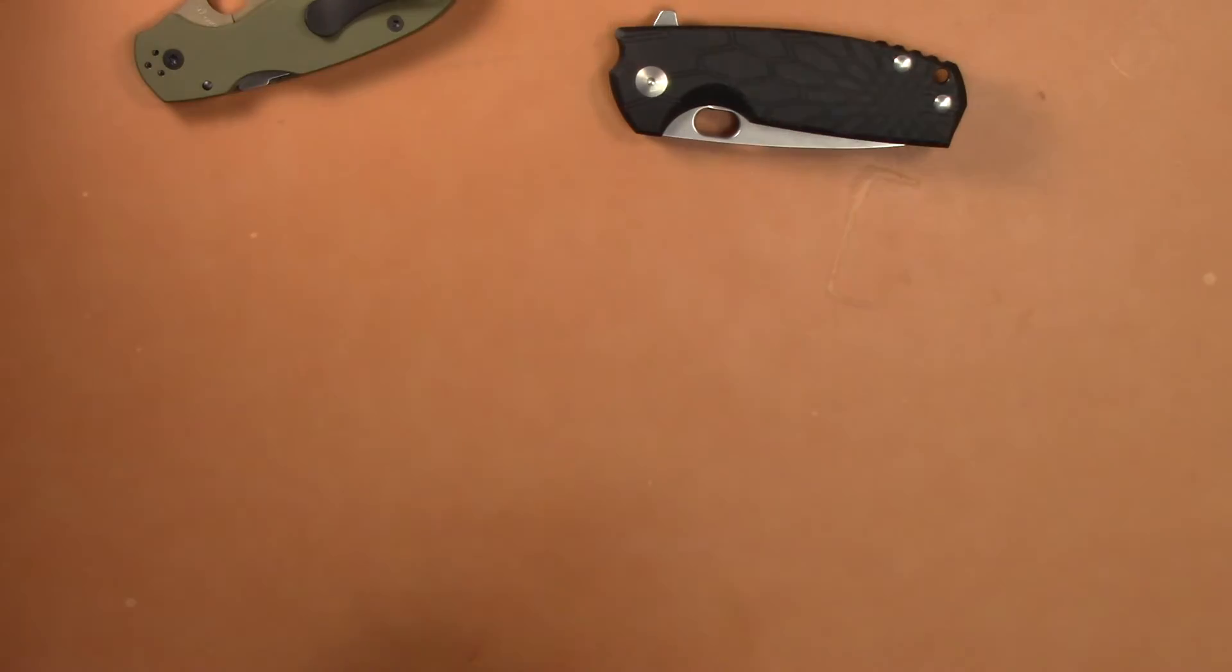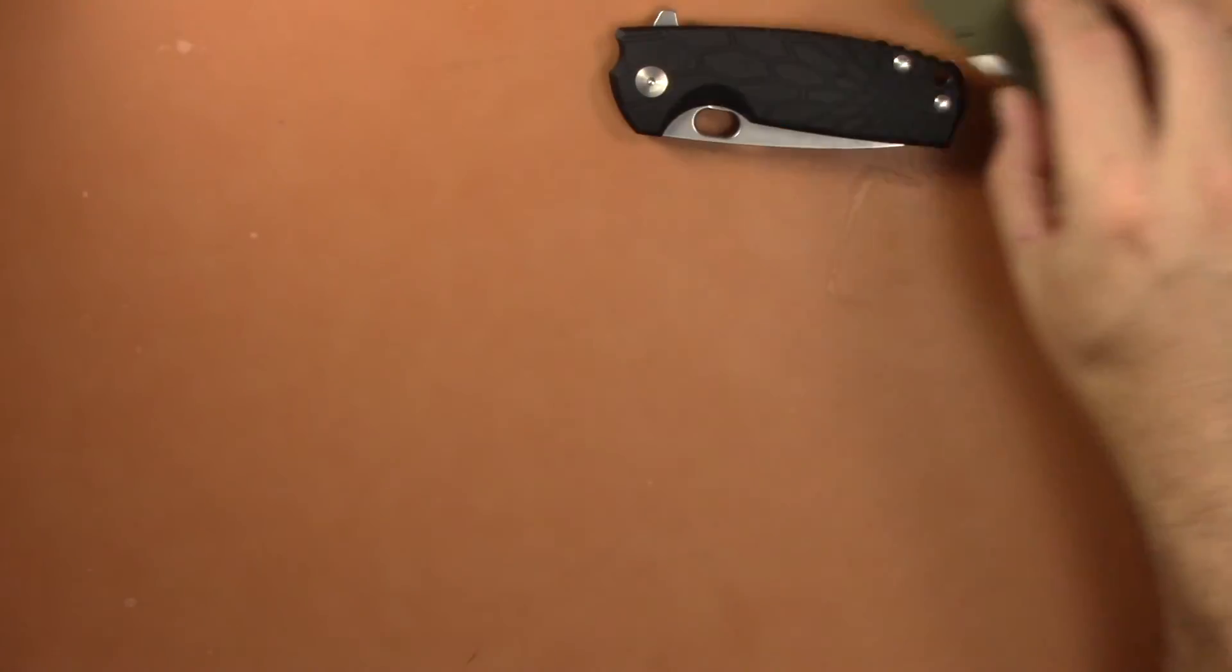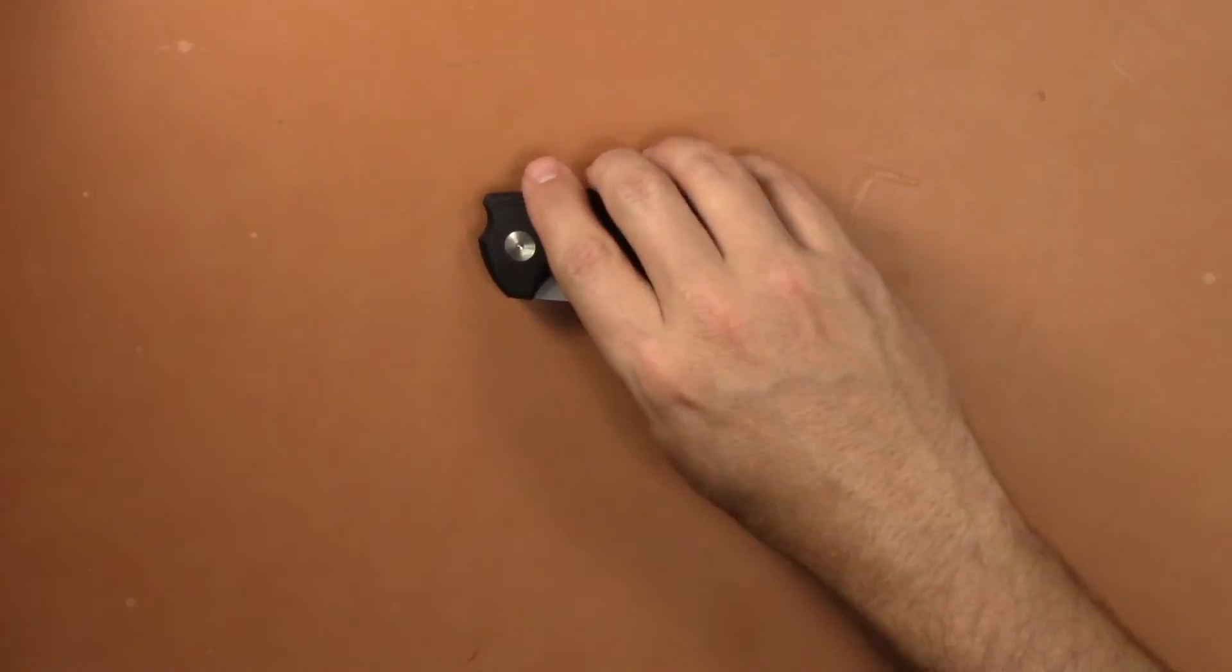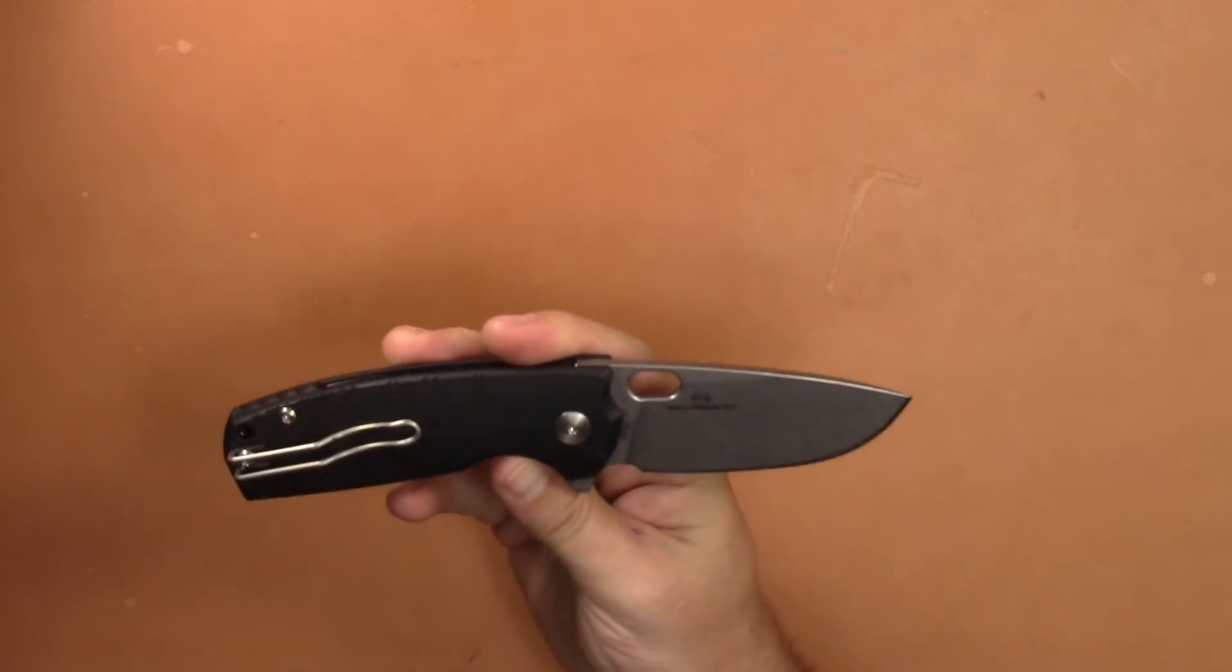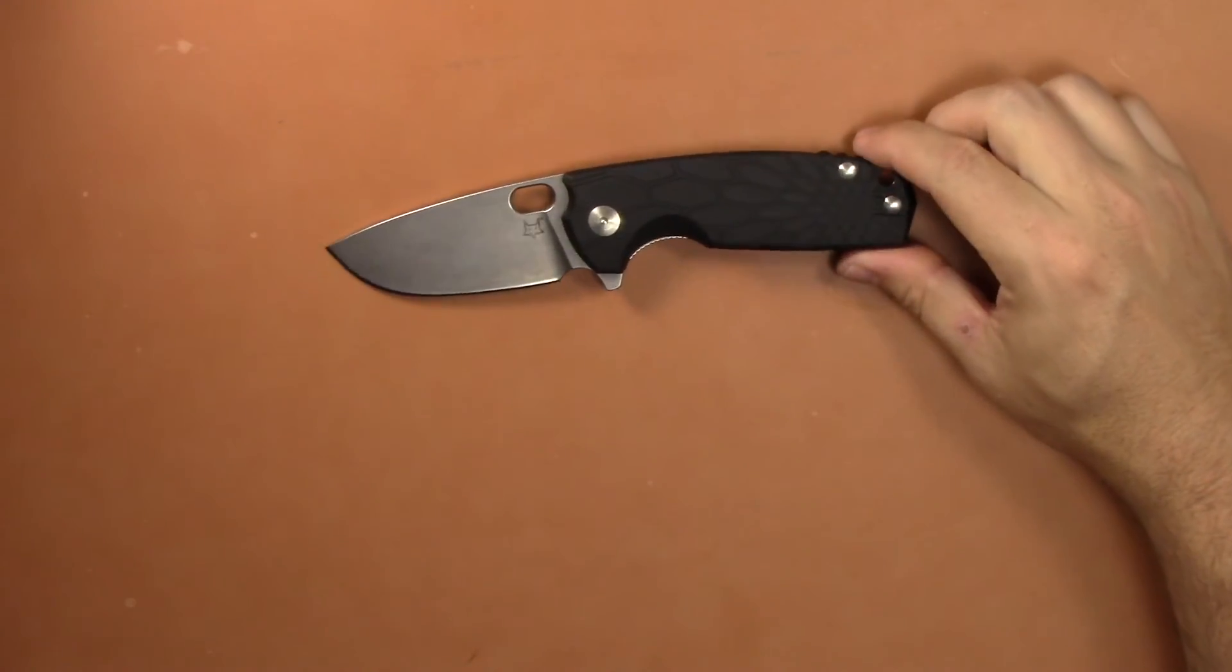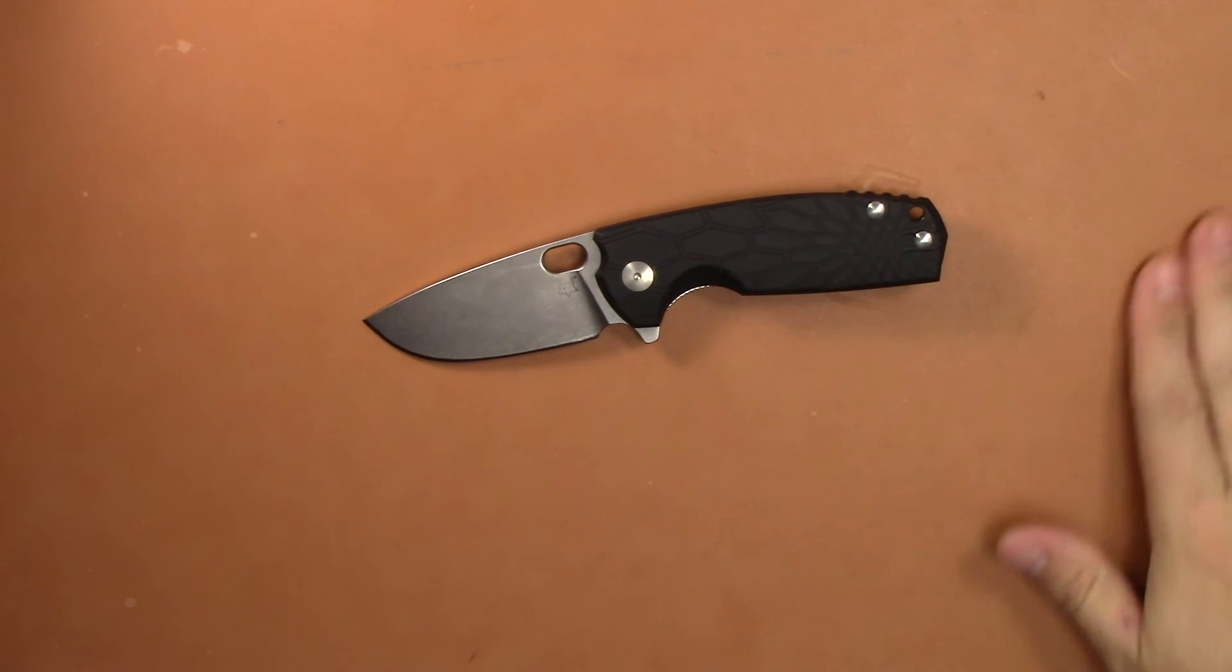Either way, these are nitpicking things, just my opinion on this. It's overall a great knife, it's well made, it's definitely worth the price tag. I love Vox designs, but for me this one's just a little too chunky, a little too fat. All right guys, thanks for watching my video on the Fox Core. Any questions or comments, leave them down below and we'll see you on the next one.